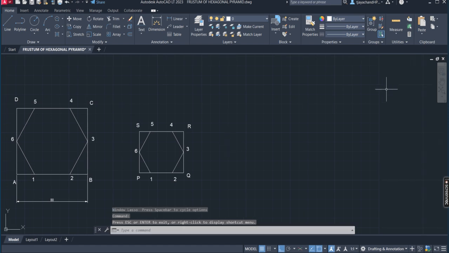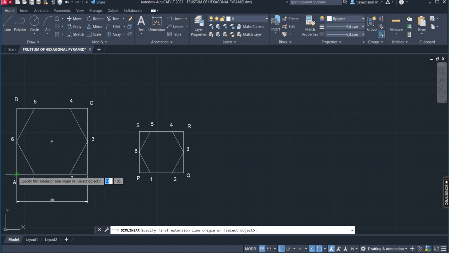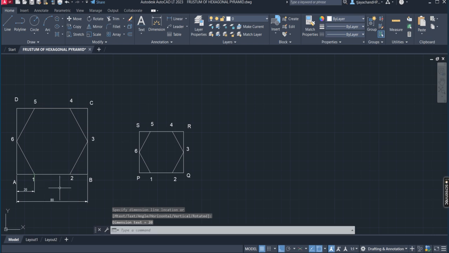Now again linear. Measure the gap between A to 1. If A to 1 is 20, automatically B to 2 is also 20, D to 5 also 20, and C to 4 also 20. No need to measure again.